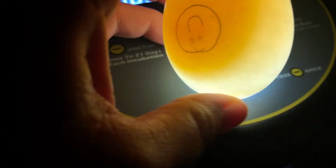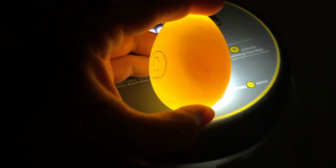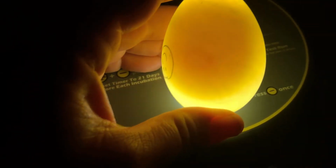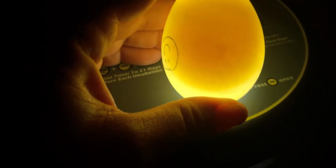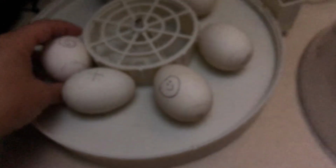Yeah, I think I see it in five too. Let's try to get it away from that smiley face again. Don't want to shake it too much, but I'm gonna overcorrect that and see if it comes in. Yeah! Look at that, it's almost a circle. That is super cool. Pretty neat. Keep growing. And our last egg, number six.